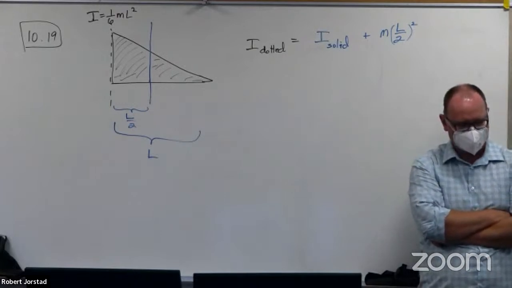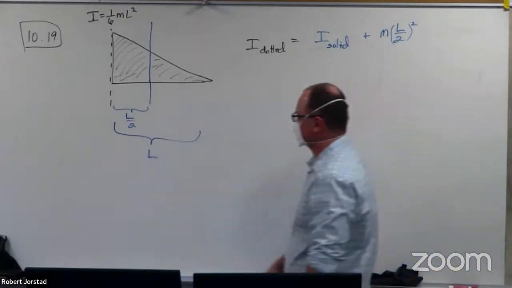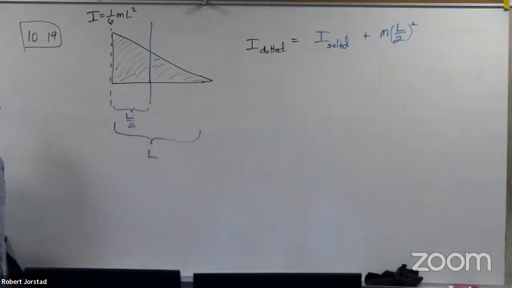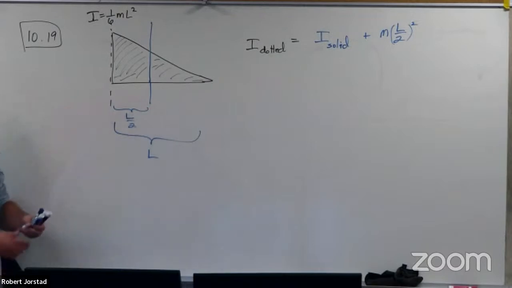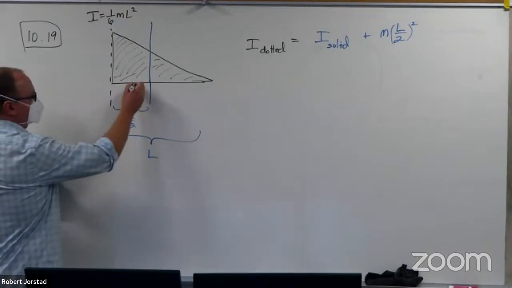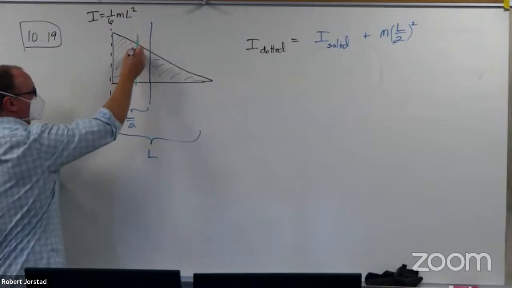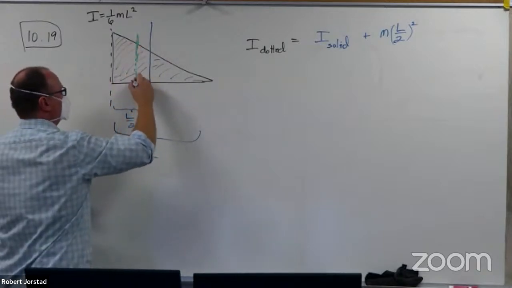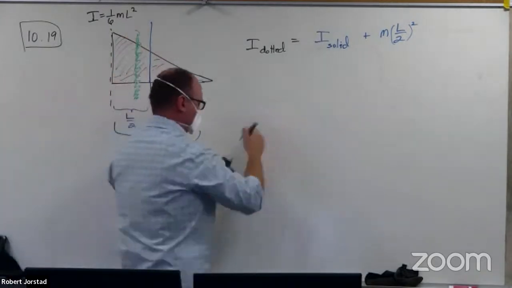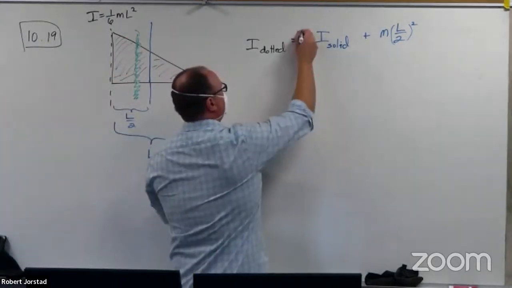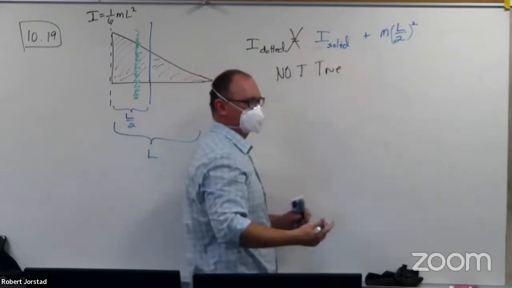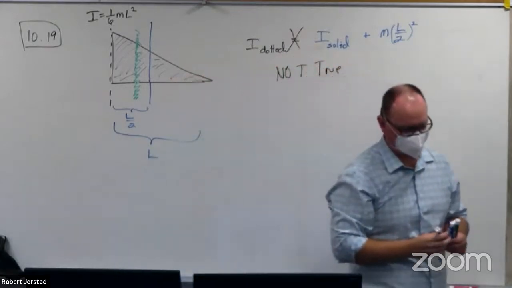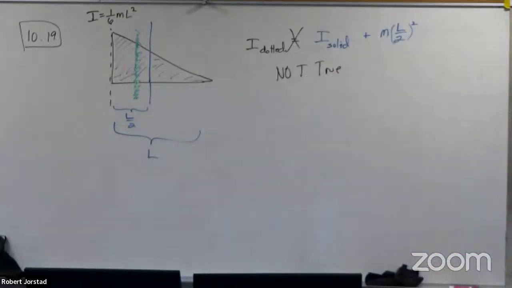I solid is in the center. Exactly. Going halfway over is not the center of mass of the triangle. This axis doesn't go through the center of mass, so it's not valid. Where is the center of mass for a right triangle? L over 3. Yeah, it'd have to be right here somewhere, right? Not true. You need at least one of the axes to be at the center. Okay, let's try this.